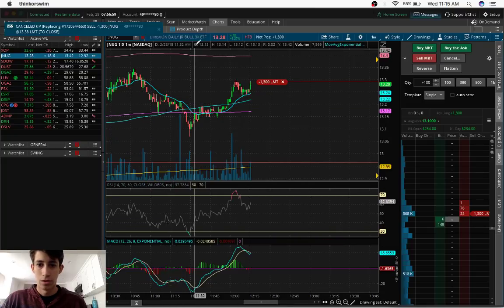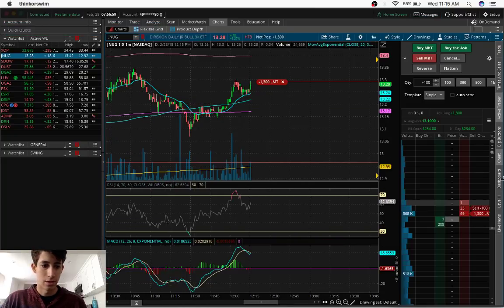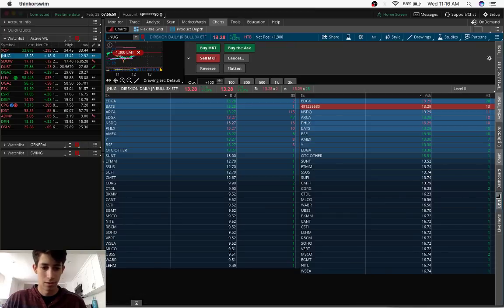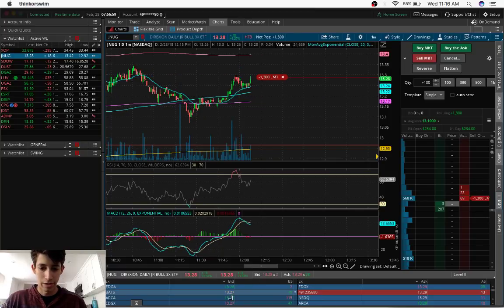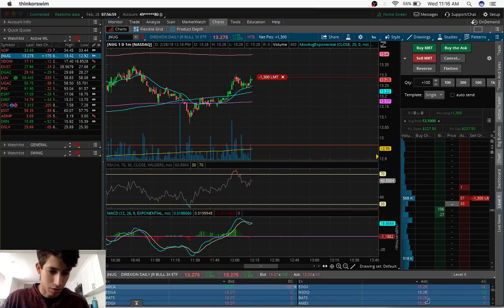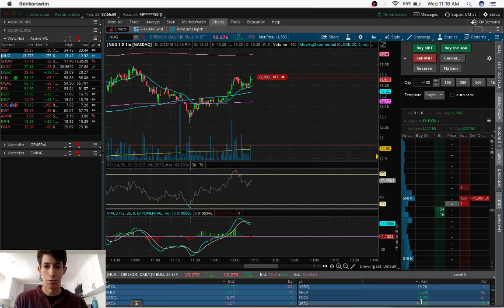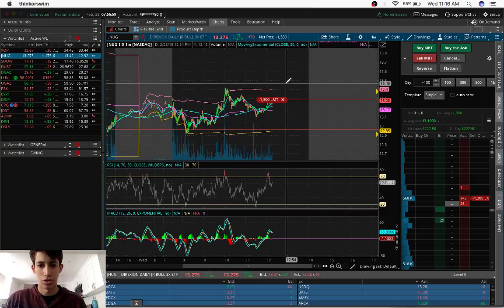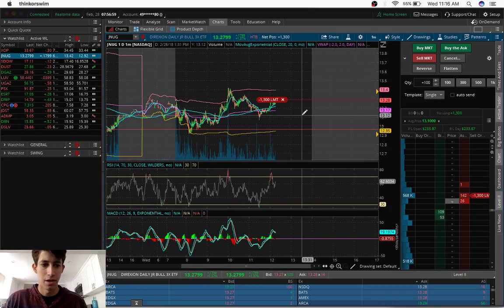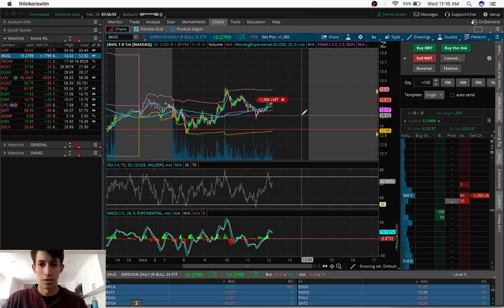So there we go. Let's see where that level 2 is at. So we can see that there's buyers here at 1327. We have buyers here at 1328. There's a little pullback right now. But realistically, I'm in no rush to sell it. I'm going to be busy throughout the day. So I just thought I'd cover my last profit for the day. And that's really just it. So let's see if it ends up getting filled.